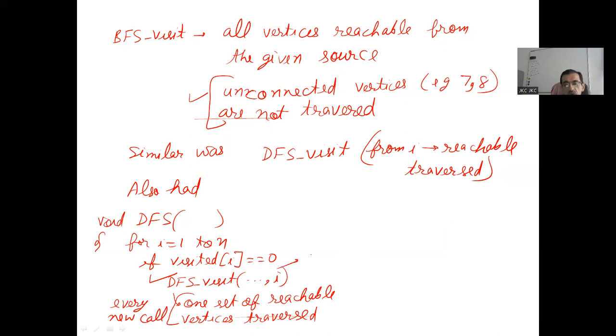So through multiple calls, different reachable sets could be covered.